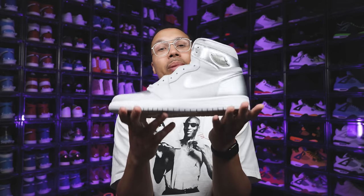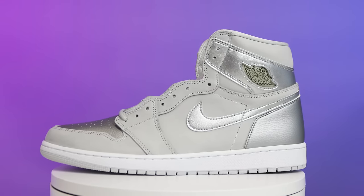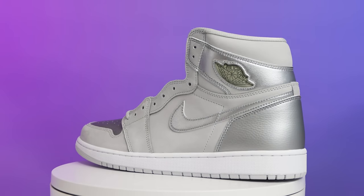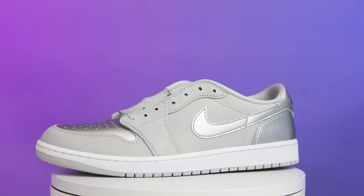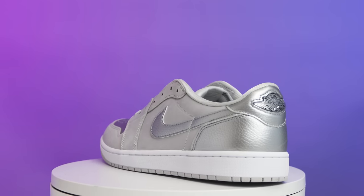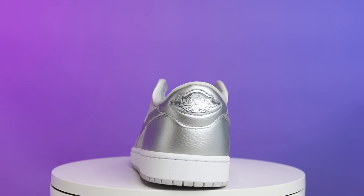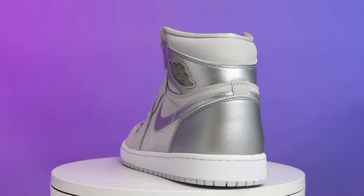Last but not least, the Co Japan Air Jordan 1 Lows — always been a grail to me from when the mids came out to the retro with the briefcase, and now this pair. They're like $140 to $150. And as a double whammy, there's also the low top version with the Jewel Jordan branding and the Wings logo on the back — those are like $100. Both are incredibly clean shoes you can pull off a ton of fits with, and both are affordable.